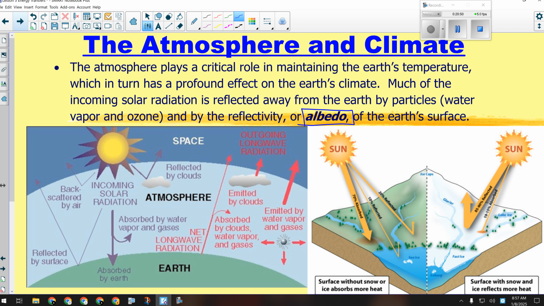Okay, in the summertime, it's the exact opposite. You've got lots of green grass and trees and things like that all doing their thing. If they're green, are they gonna absorb a lot of energy? They're gonna absorb it, but they're not just gonna absorb it, they're going to convert it. Remember those big three we talked about right at the beginning? Absorb, reflect, convert. Albedo determines how much of that happens.